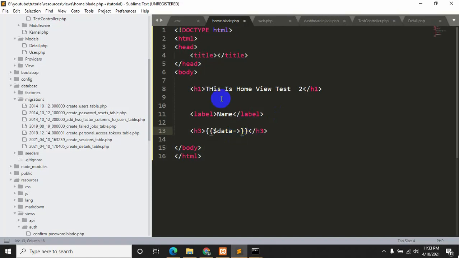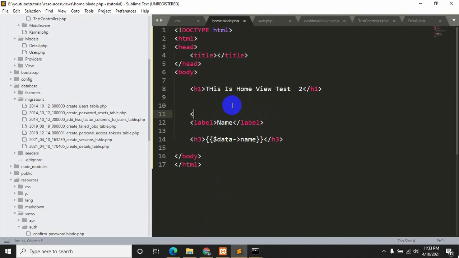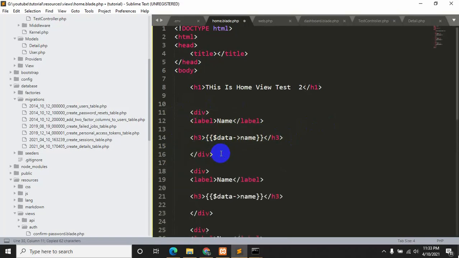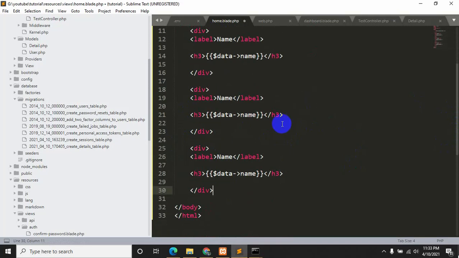Okay, let's have them inside a div, and let's copy it and paste it two times. This one will be for, let's say, address, and this one will be for phone.